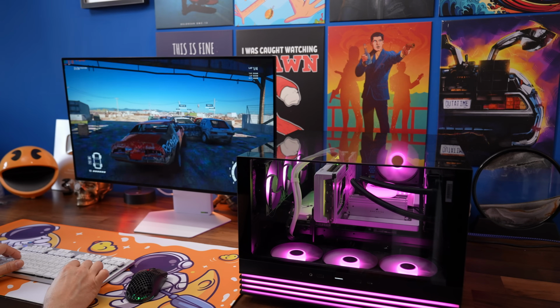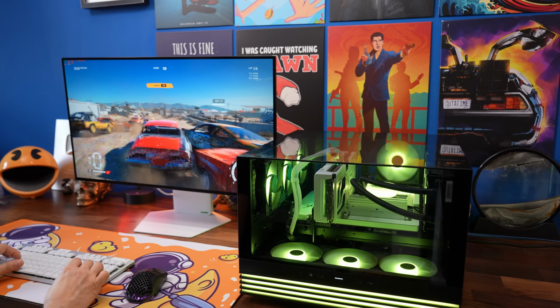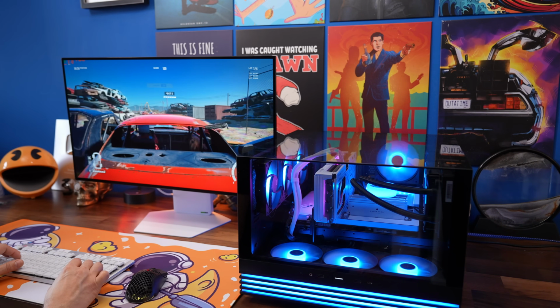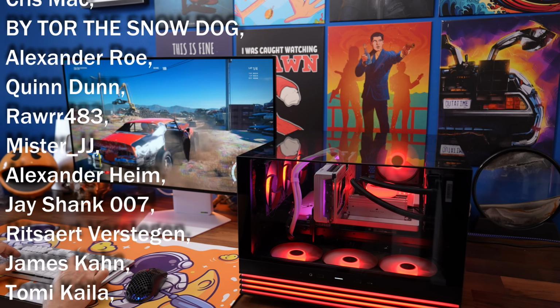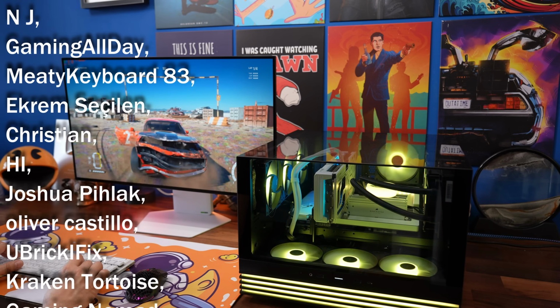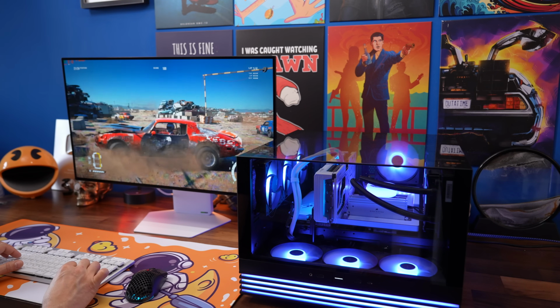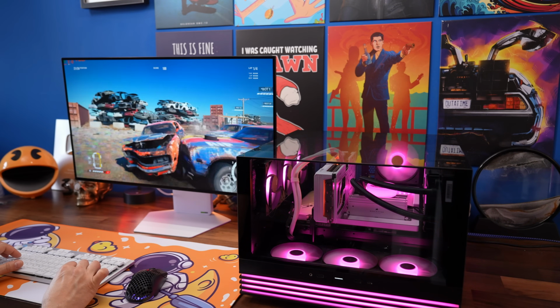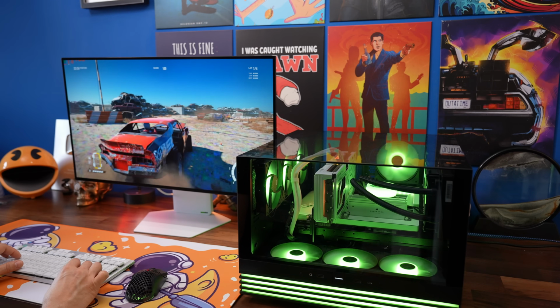As said, you might have to update your BIOS. You might want to get some chipset drivers. There might be new drivers available for your motherboard as well. Check your motherboard software and the manufacturer's website for that. But generally speaking, even a BIOS update might be enough, or you might not even have to do that. So it's a pretty straightforward setup as long as you've got the right socket of motherboard to support the newer CPU. Hopefully this has been a helpful video.